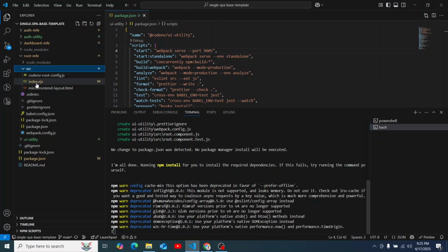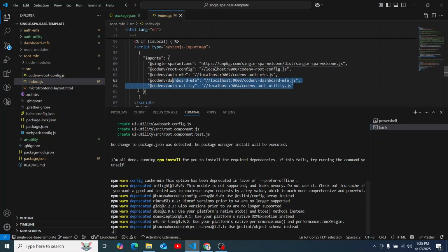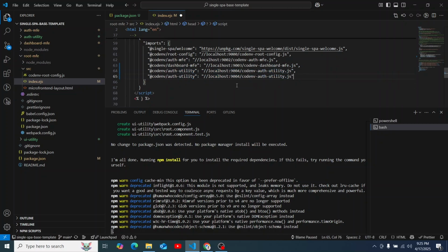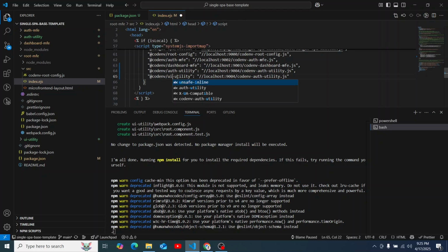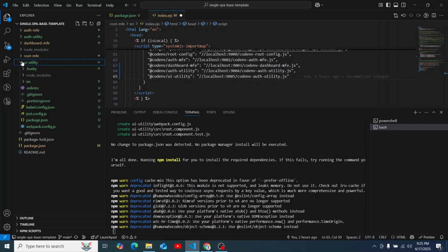So again you need to go to index.ejs. Yeah, let's copy paste and change the name to UI utility, localhost 9005, and the file name would be here.